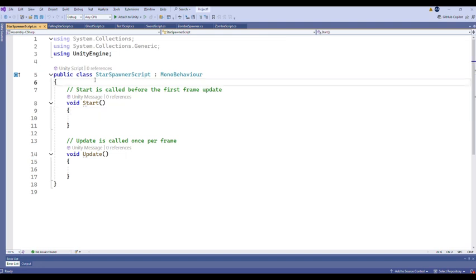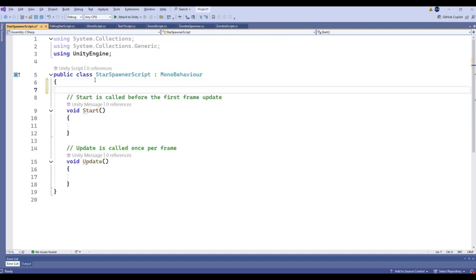The first thing you need to do is use a public or a serialized field for the game object that you want to spawn. In this case, let's call it star game object, or you can consider it as prefab one.